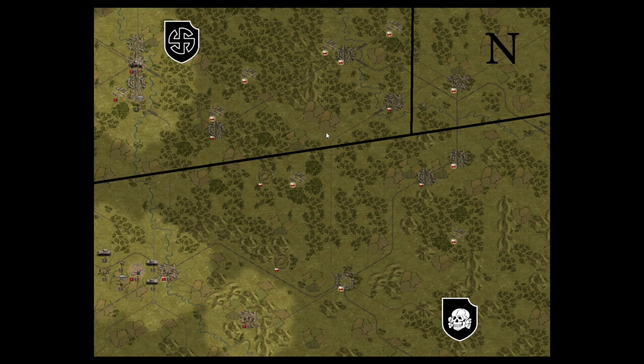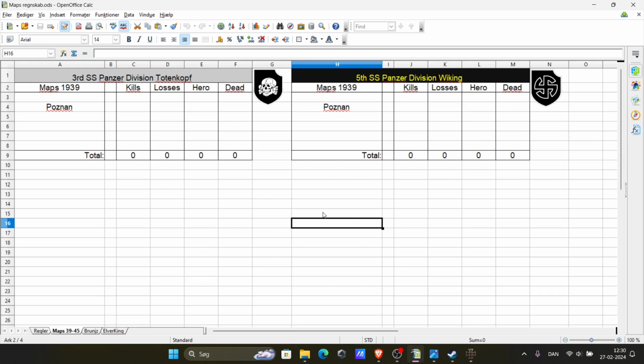So every team has his area. And as you can see here, there's an overview of the 2 divisions. And I'm going to have one for each map. So this will, of course, get longer and longer. And this will be the total kills from this Panzer division here. And of course the same for the Viking Panzer division.